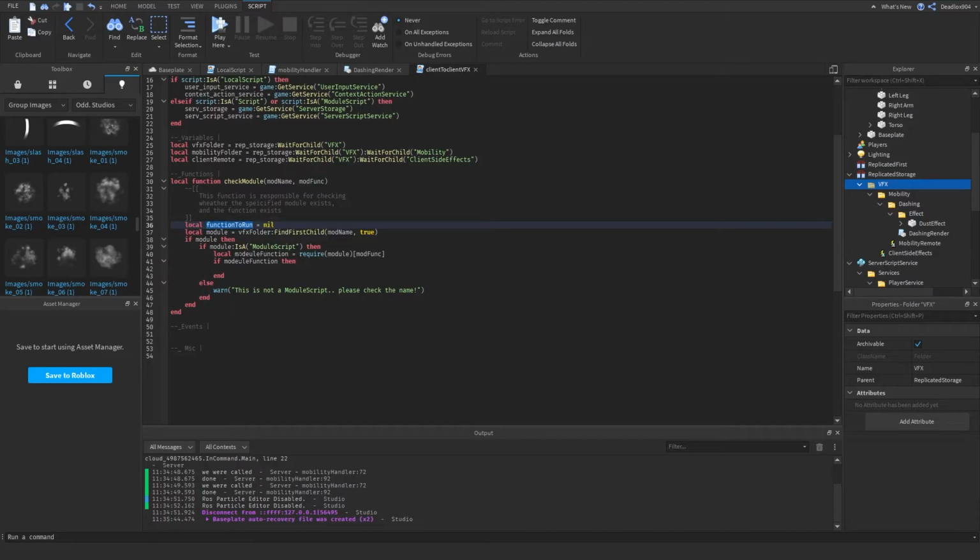Okay, they're gonna do if module function, then that equals module. Actually let me name it module to run. Then module to run should equal module or require module. Does that even work? I don't know if that would work. I'm just gonna do module because I don't know if that's gonna cause any errors. And then at the end we're gonna return module to run.